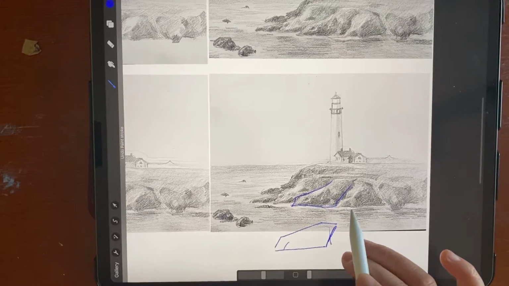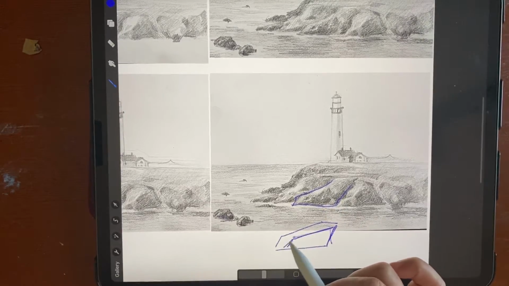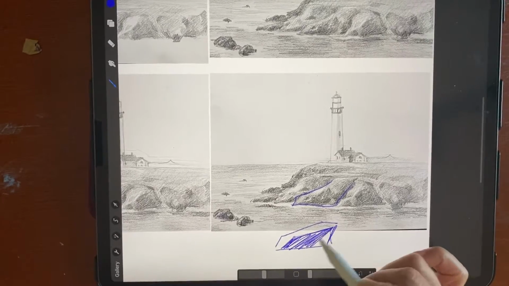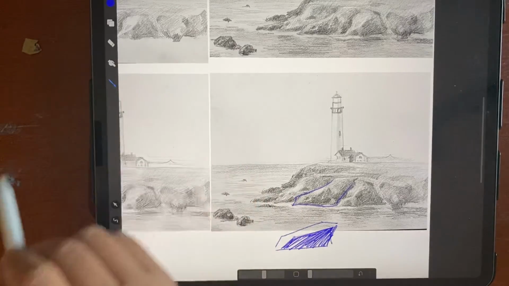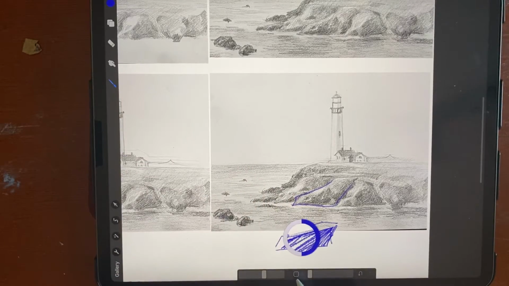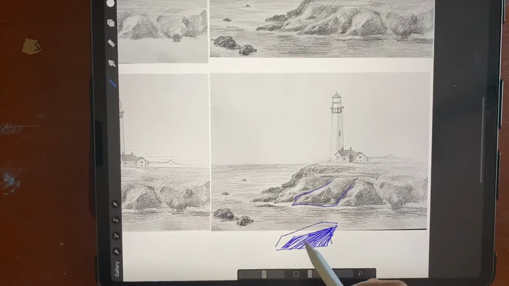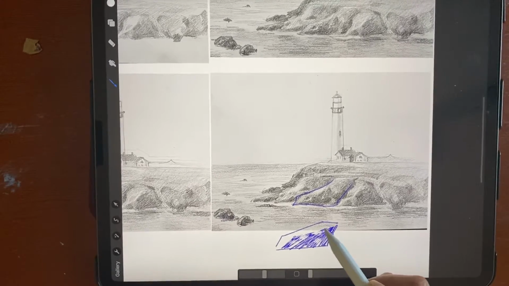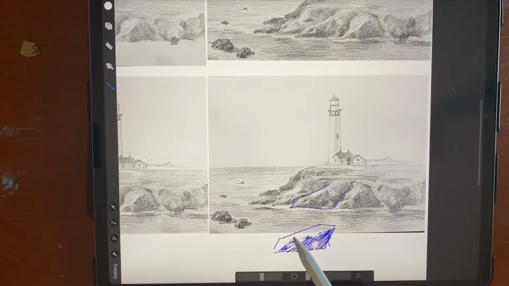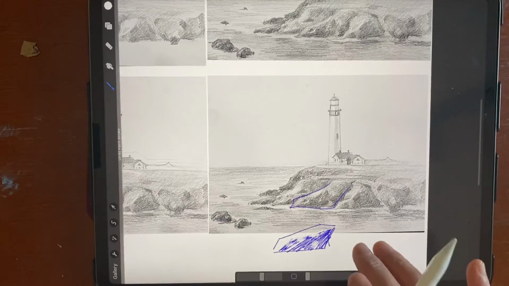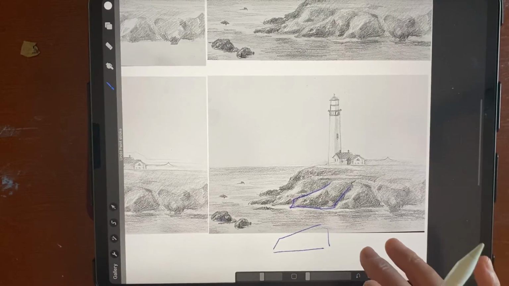So if they have a darker side like this, you have to break it up, because nature, right? They're not all the same. So you kind of have to block, make some parts irregular, but still the whole thing is in the darker side. It is irregular, not a solid break, right?